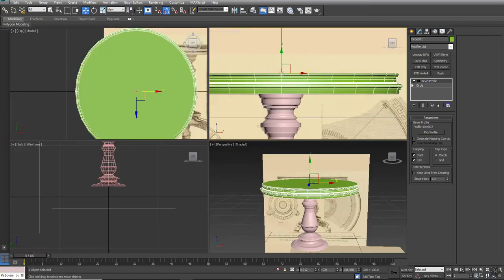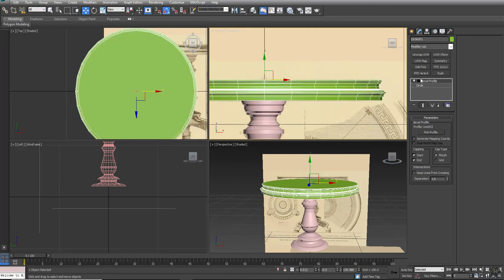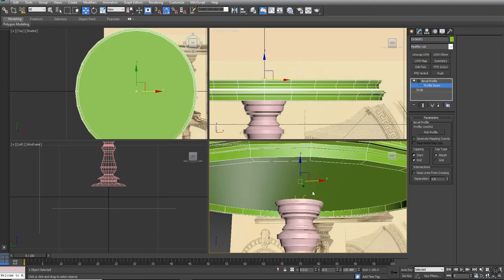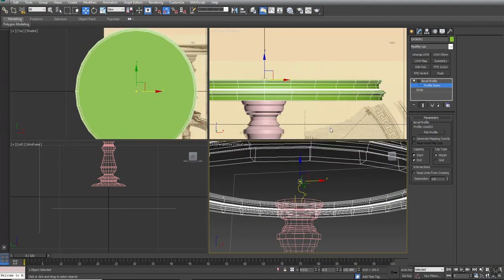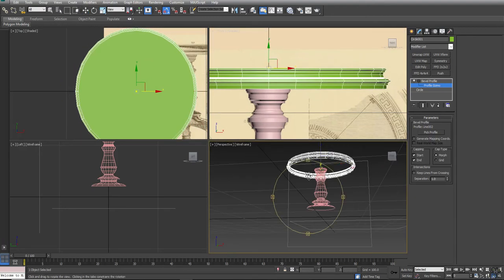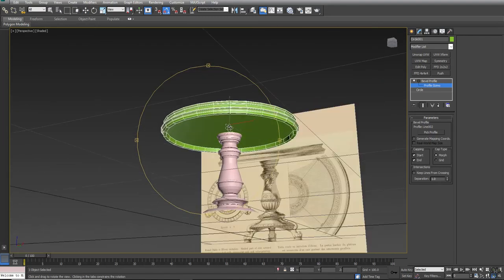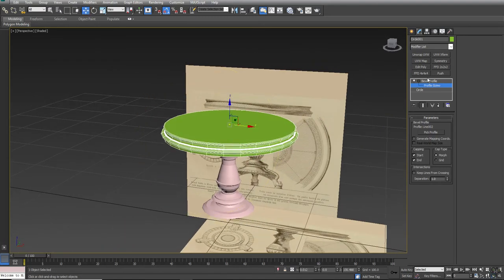And if we look, we can see if that matches the reference. It does. If it didn't match the reference, sometimes you have to go into the profile gizmo, which is the sub-object. If I orbit underneath, you could kind of see it here in wireframe. You can adjust kind of the shape. This tabletop is a relatively simple shape. There we go. So now we've used Lathe and Bevel Profile.